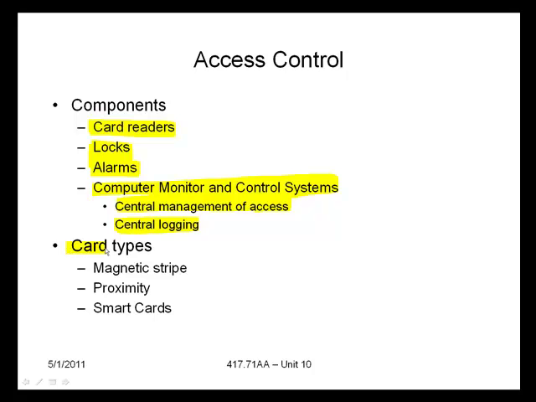You can have magnetic stripe cards, similar to your debit card or credit card, with a little stripe on the back that contains encoded information in a standard format. There are so-called proximity cards, where if you're within a certain distance of the sensor, it will be able to read the card, perhaps by sending a low-frequency electromagnetic field to it and reading the response.